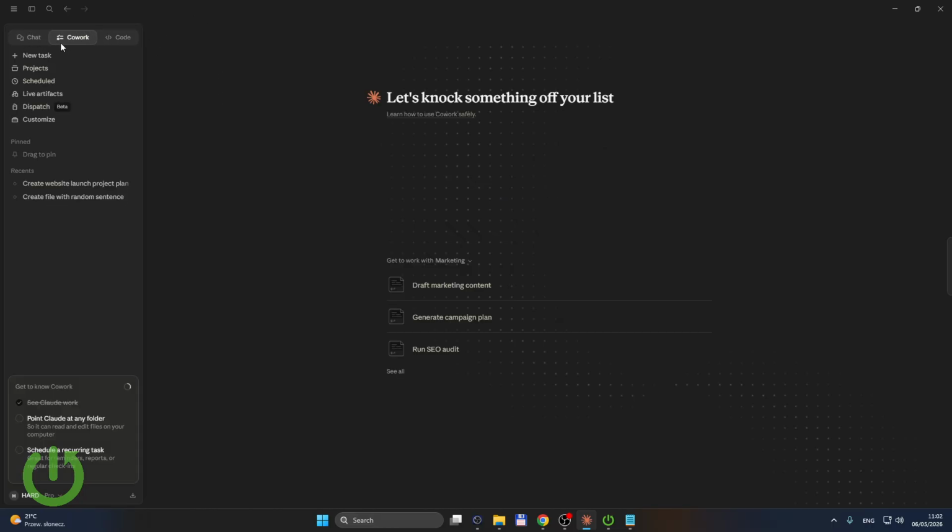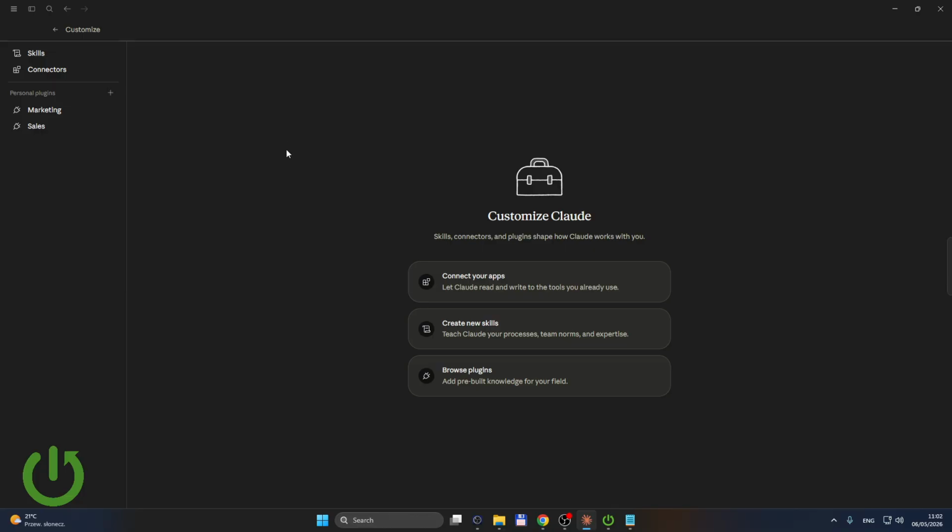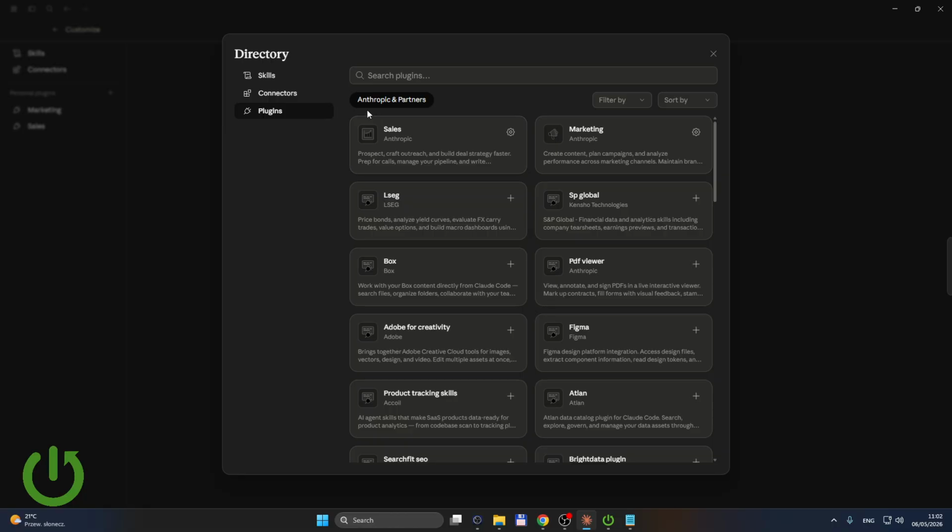So in order to use roles in Claude Cowork, of course you have to go into the Cowork tab right here, and first of all we will open the Customize tab right there, and here we have plugins. I installed some plugins before this video, but I will show you how you can install them, and I will show you an example of what they contain, because here we have the marketing, here we have the sales. And now we are going to browse plugins, and here we have the plugins from Anthropic and partners.